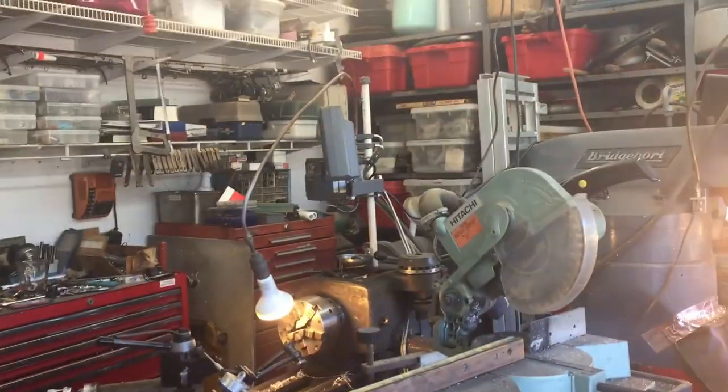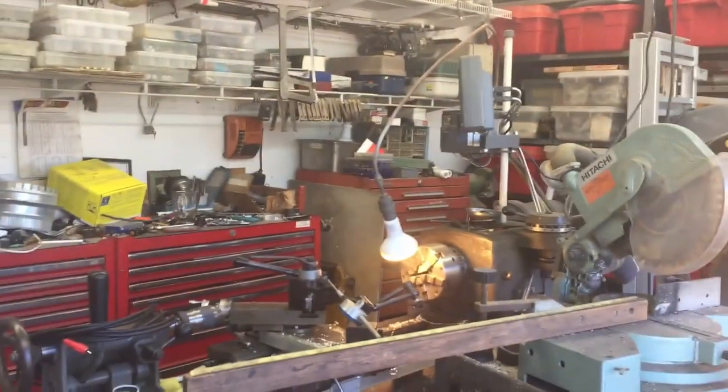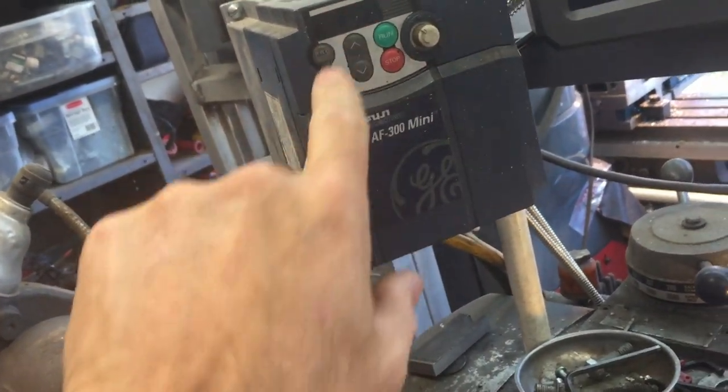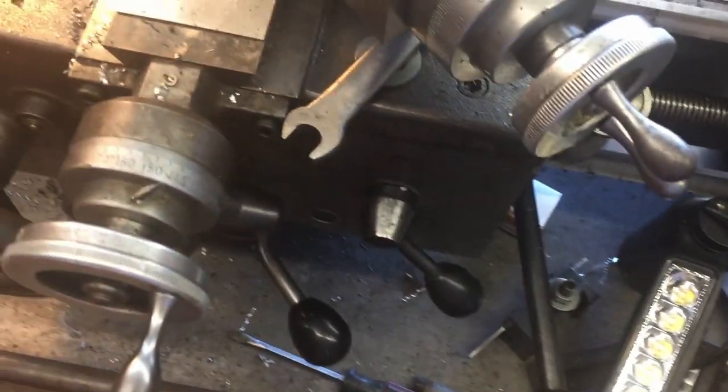Forgot to do something. My lathe and my milling machine run on 3-phase AC, and I have a variable frequency drive that was attached to the lathe when I got it. That's the fan that you hear running in the background, which I just plug in every day, and I share these outlets. The variable frequency drive on the lathe turns on and turns off with this lever. That would make the lathe run, that would make the lathe stop, and that's how this lathe was set up.